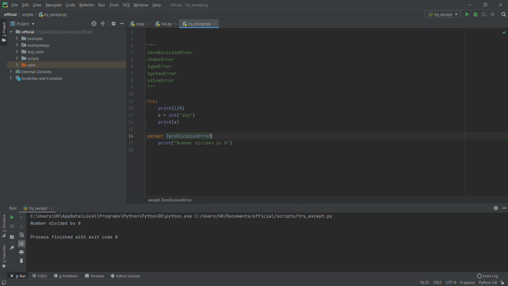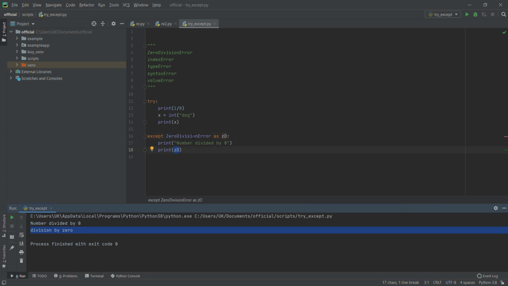Okay, so I can also rename the error. Let's say I want to print out the error but in a short form. So I will change the name to a short format for me to use in the except block. I'll change it to ZD. Now what I will do is just print ZD. Okay, now let's run this code and see. You can see division by 0. So when I reformat the name of the error as ZD, I can just print the error out using the formatted word, which is ZD. Then I'll print that word I used, and I'll just get the division by 0 here.